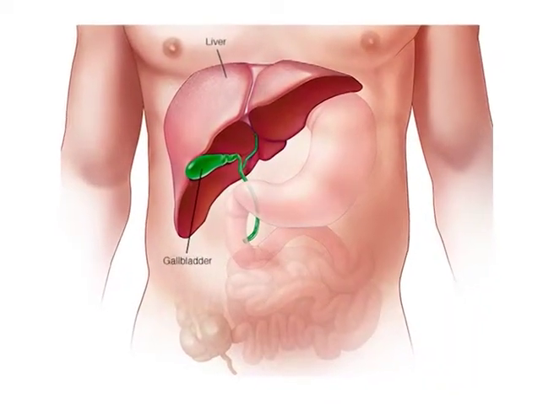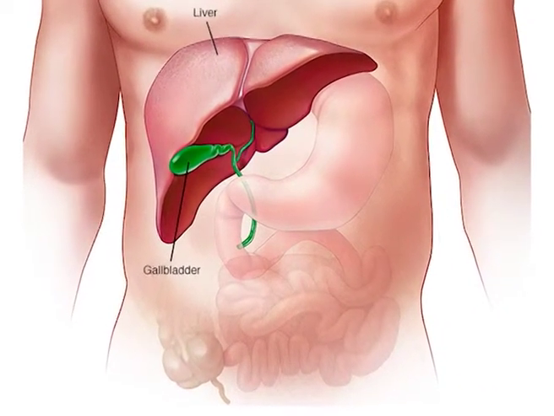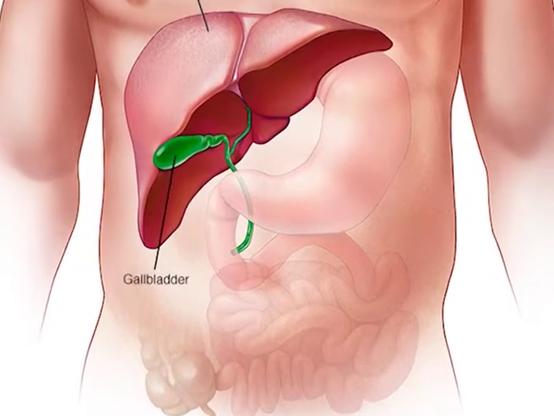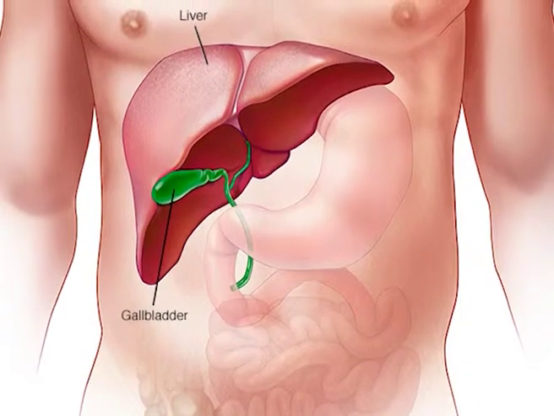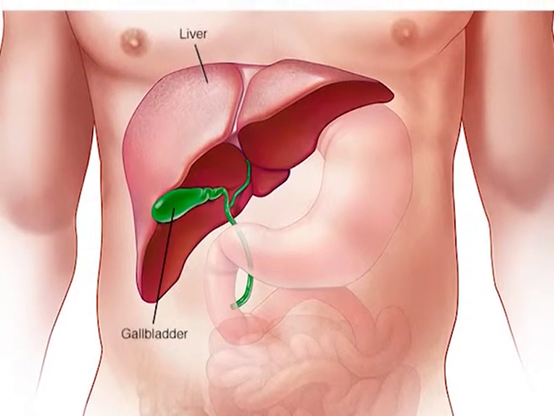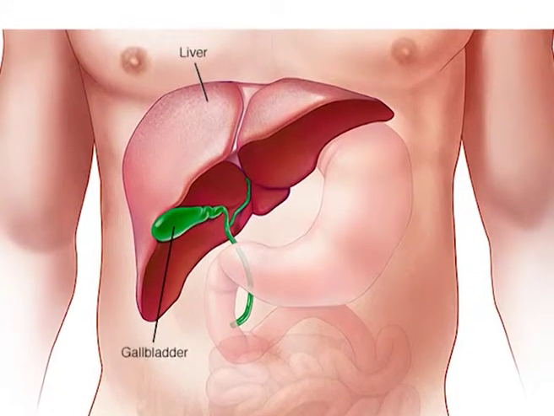Now we move on to other samples, that is liver and bile. In autopsy, samples of liver and bile juice should be collected. Liver is a very good evidence for analysis of drugs. Can you tell me why? Because the biotransformation of drugs is carried out in the liver and the metabolites of that particular drug can be analyzed in the liver. Bile is the digestive juice secreted by the liver and it is stored in the gallbladder. Bile juice also should be forwarded to the laboratory for analysis of drugs or toxicants.